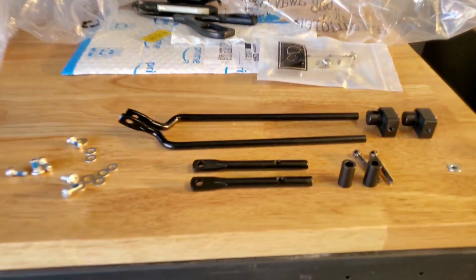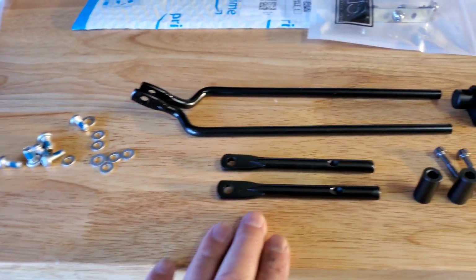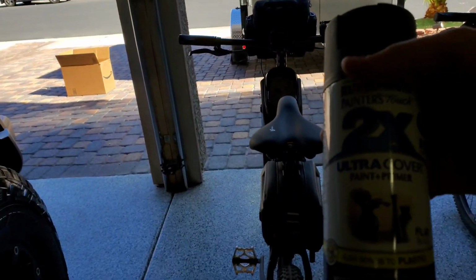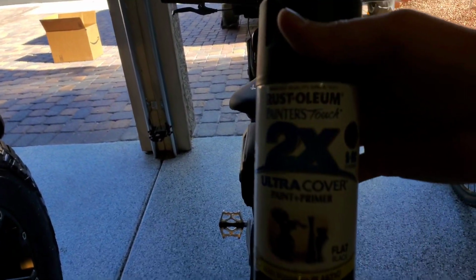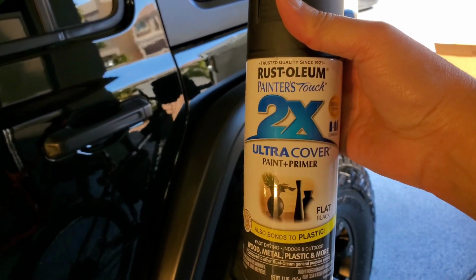Alright, so let's go ahead and put all this together. And remember all those bolts I bought when I changed out all the hardware for the Trek? I still have those extra ones. So I'm going to use those on this. Be back. Alright, so I'm going to go ahead and paint the bolts with my flat black Rust-Oleum. If you can see that, wow. Alright, so I'm going to go ahead and paint the bolts with that.